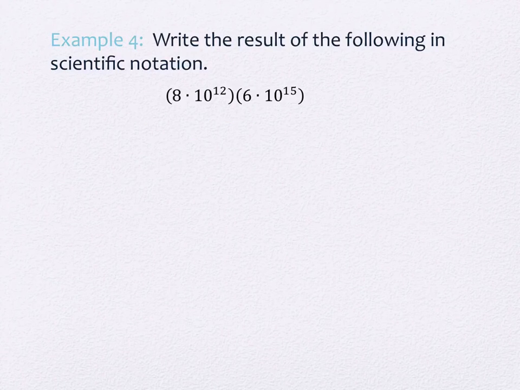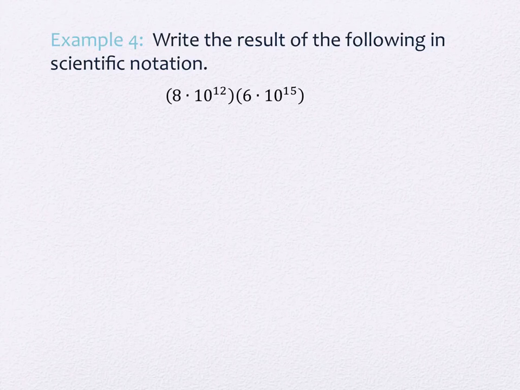All right, and the reason we want to change them is because working in scientific notation is far easier than working in standard form when the numbers are very big or very small. So if you take a look at this example, are these numbers very big or very small? Very big. And while you very well may be able to turn them into the very big numbers and do the multiplication, that's going to be a lot of work. And undoubtedly, most of us will make some kind of mistake because there's going to be a lot of zeros. And keeping track of a lot of zeros usually ends up with a mistake being made. It's just the way it is.